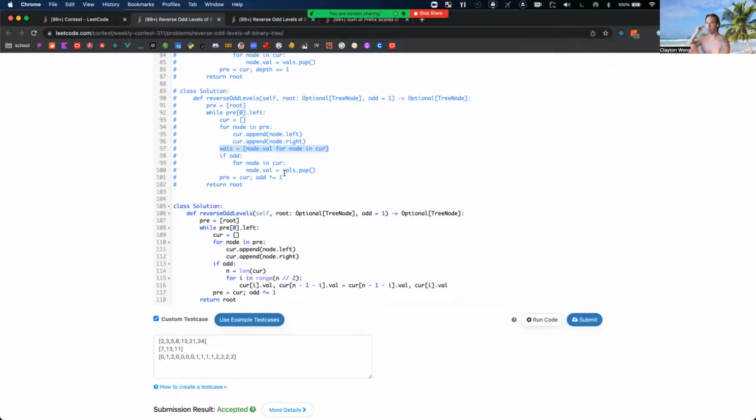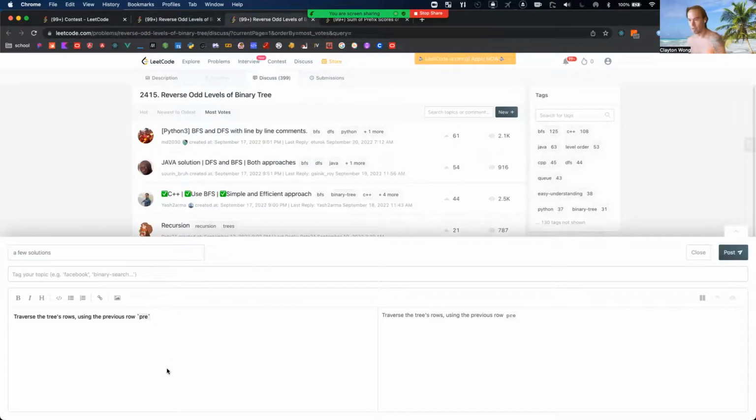No, yeah, I do need previous, right? Because I do create current based on previous. It is a pretty decent solution, right? Using the previous row to acquire the current row.